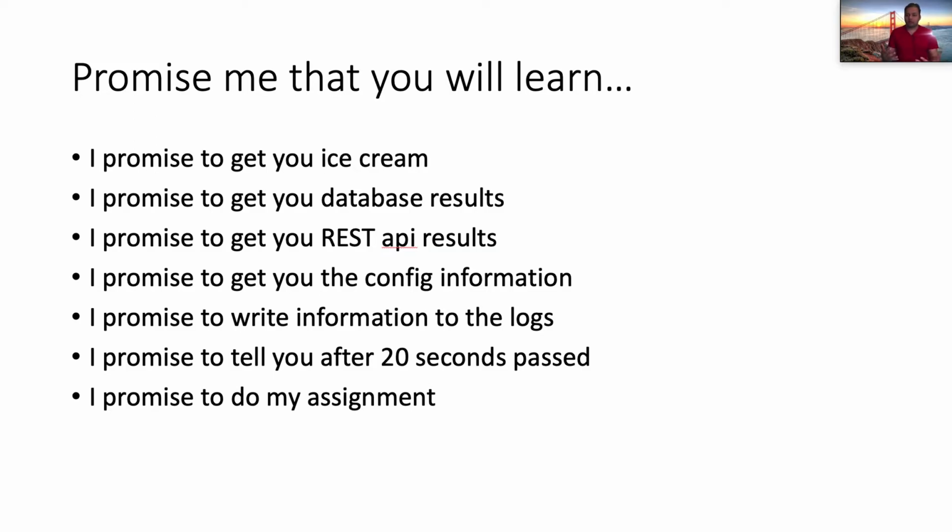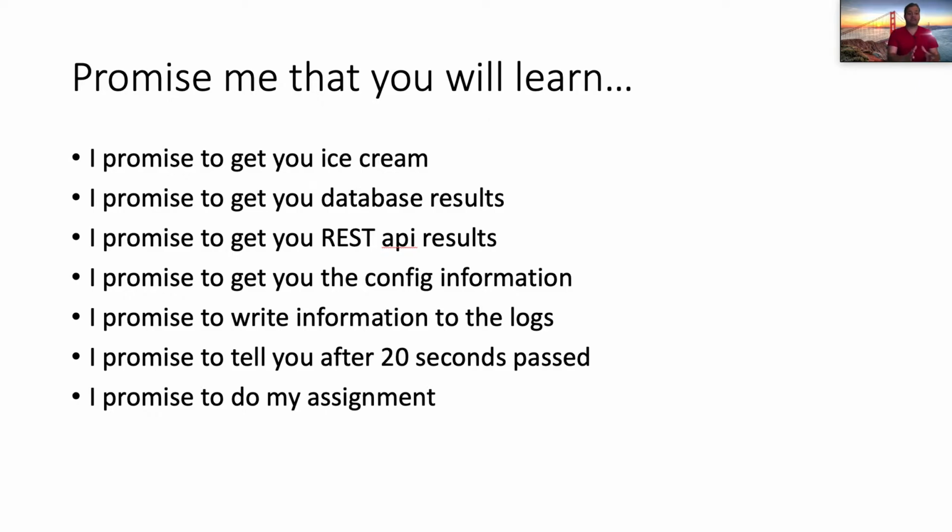Just like a regular promise that you might make to your parents, to your family, to somebody else, to a friend, to your kids. So for example, you might say, hey, I promise to get you an ice cream. Now in the coding world, that would translate to, I promise to get you database results, I promise to get you the REST API results, I promise to get you this config information, I promise to do my assignment, I promise to tell you after 20 seconds have passed.